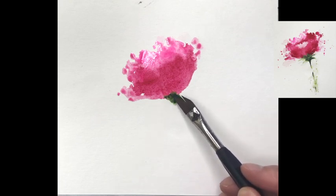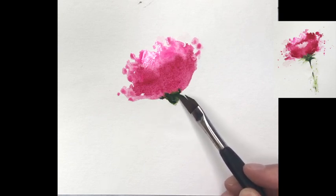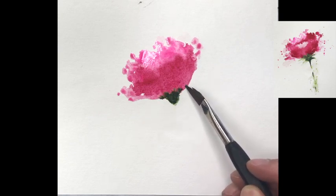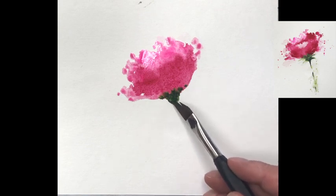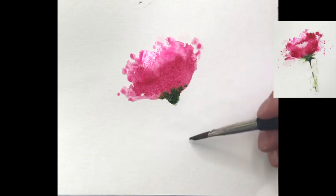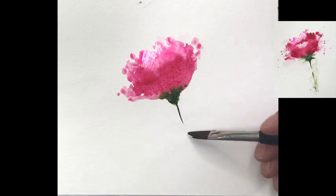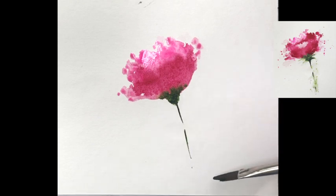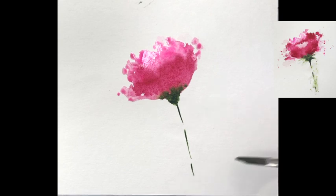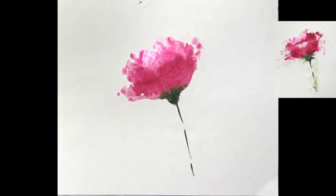I'm just going to allow this to bleed in, just gently, into the flowery bit, the reddy bit, and then I'm just going to flick a line down. So I say flick, I position it, get my hand right, and just bring that down a little, and again and again. It's just a simple line. Let's make it a bit longer here. Notice I leave a little gap. I don't want it nice and smooth, just that broken edge is quite nice.